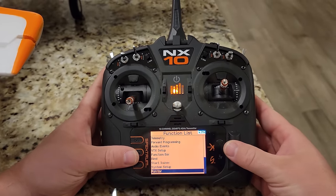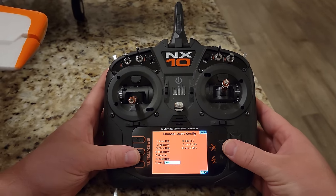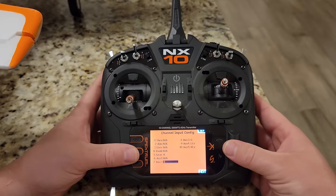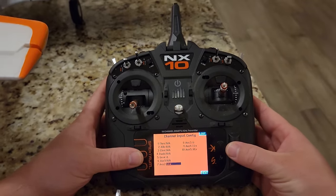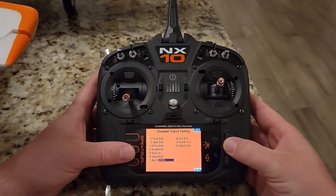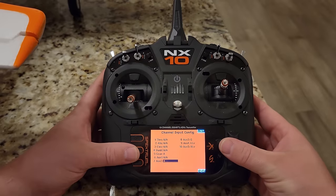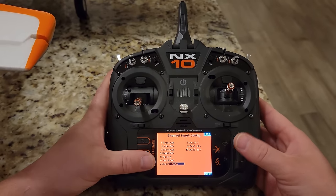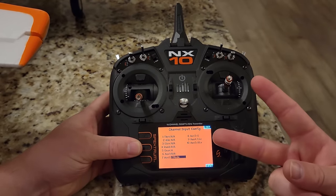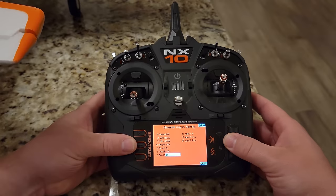So I'm going to click, scroll down to system setup, disconnect RF, acknowledge that, scroll down to channel assign, and then for aux 2, I'm going to make an assignment to switch D. You can also assign that to flight mode as well. And I'm trying to remember where that is. FN, that's actually the FN button. Oh, see, F mode. So you can do it that way, or you can just assign it to the switch. I think F mode's better because you can actually have a matrix of two switches or three that control flight mode. So what I've always done is switch D, okay?